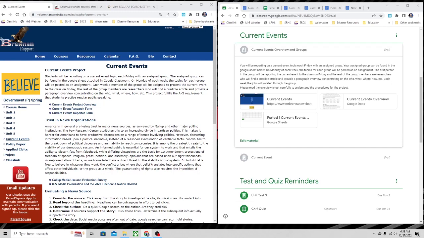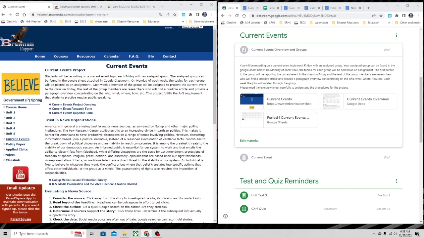In this video, we're going to be covering the current events assignment. Informing the public and the actions of the government is critical to our democracy, and the important function is done by the media and is the reason for both free speech and the freedom of the press. So in this assignment, you'll be assigned to a group for the semester and will be researching current events.